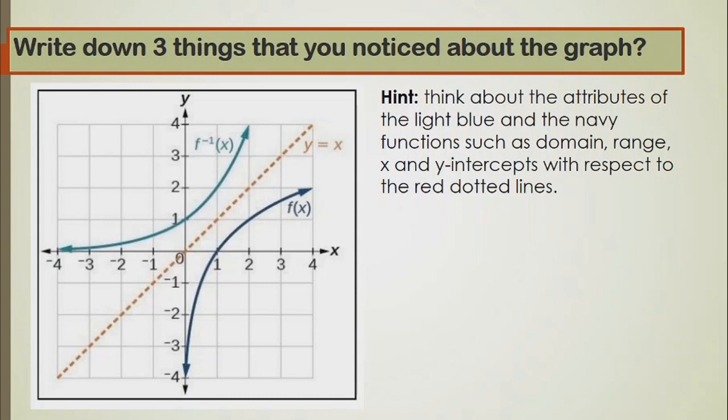So I want you to look at this graph and write down the three things that you notice about it. As you are thinking, I want you to look at the attributes of the blue functions with respect to the red dotted lines. So pause the video and write down three things that you notice about this graph.